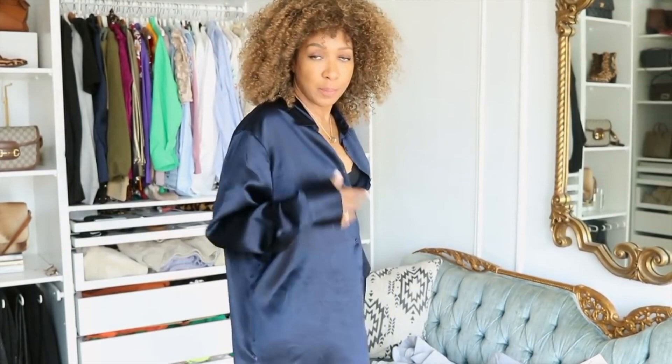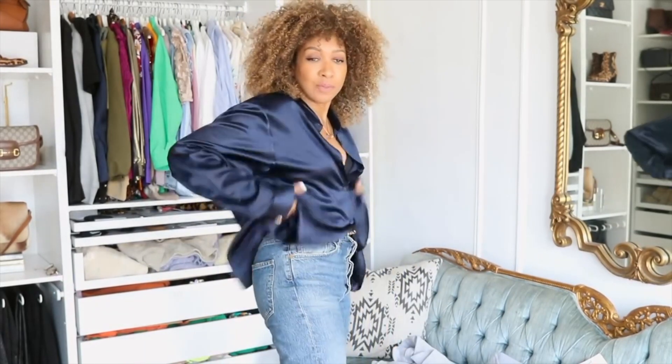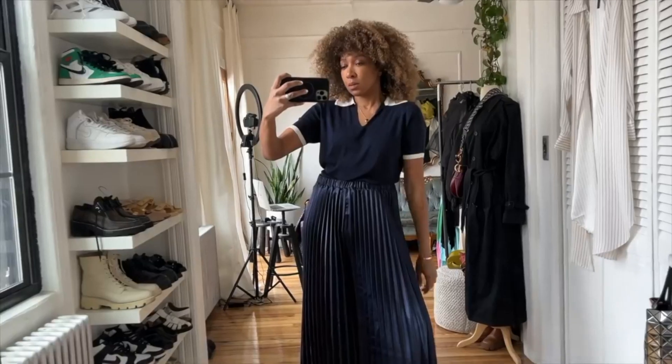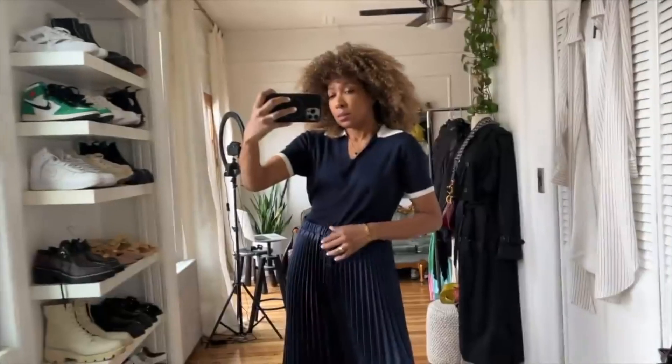This silk shirt can also be worn open in summer over a pair of denim cut-offs — just a t-shirt, tank, or bralette underneath and it's going to look so nice. Or in the evening going out, just put this on with jeans and a pair of heels. I also picked up this knit top — it's really easy to wear, I can fling it on under any kind of trench. I'd probably pair it with my pleated skirts. And they do 100% cashmere as well — chef's kiss.